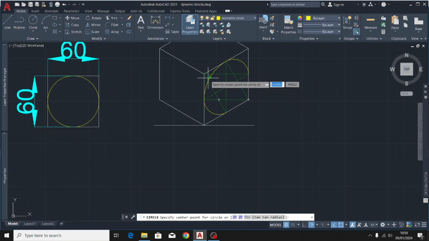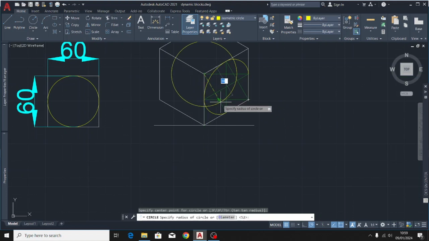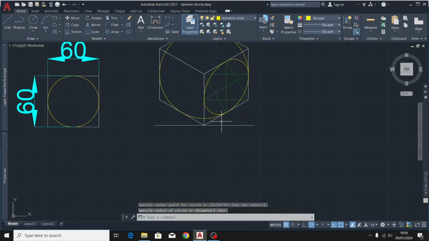I'll put my cursor at this point. Then I draw a circle whose radius is the length of this line here, and I'll trim off this and that, and I highlight this portion and delete it.